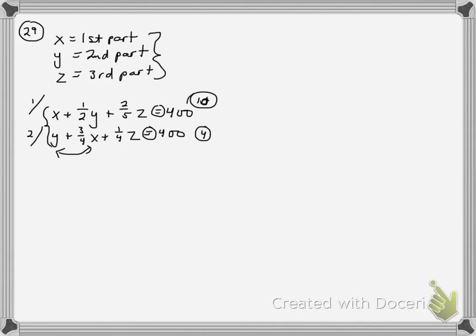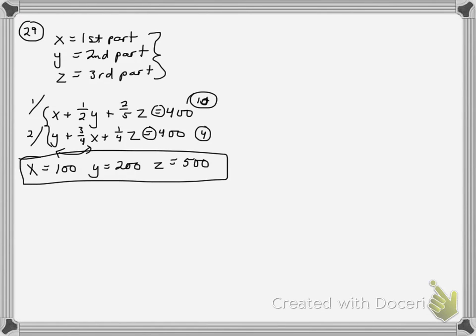Now, if you have any questions working that out, in fact, I'm going to just give you the answers to that one, and you see if you can get these answers. X is 100, y is 200, and z is 300. So 500. So work it out. Altogether, they equal 800, and that certainly does. Go ahead and do the problem. This is good practice for you. See if you can get these answers, and only if you cannot, when you come to class, let's talk about it some more. Now, the last one is number 30.